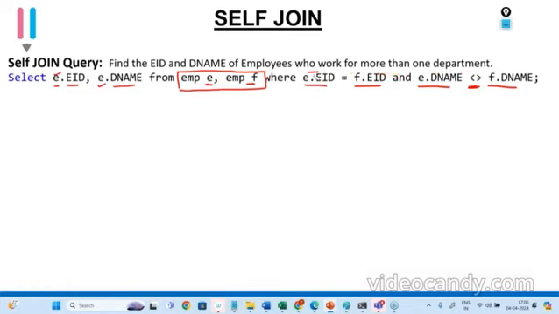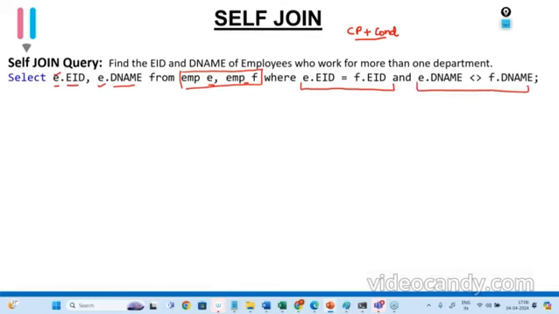Again, I'm explaining the query. Try to understand. This query is saying: do a Cartesian product of two tables. Again, I am telling you what a join is. Join is nothing but Cartesian product plus some condition. That's why in my first topic, I explained Cartesian product. So emp E is Cartesian product with emp F, that is, two same tables with different names are multiplied. So we'll get a total of 9 rows. On those 9 rows, we'll apply a condition that their employee ID should be equal, but their department name should not be equal.